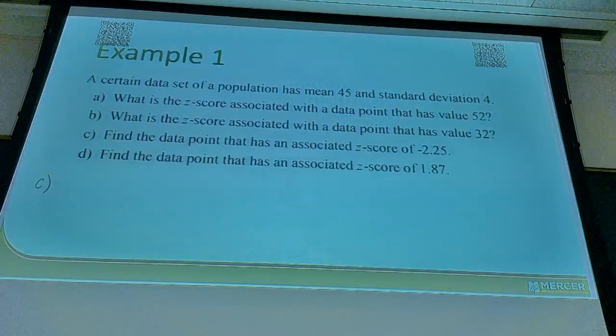Now we go the other way. We're given that the z-score is negative 2.25. What's the associated data point? Do a little bit of a derivation.